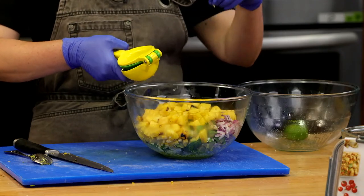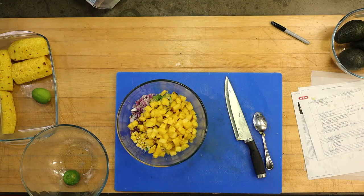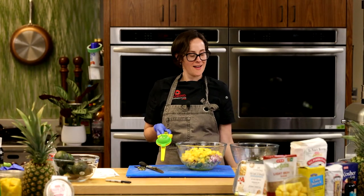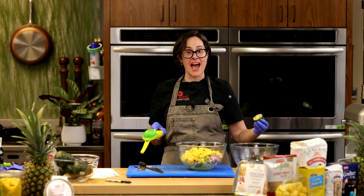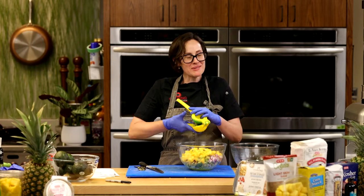There's a little seed in there. Come out of there. Oh, no. We lost him. That's okay. You know, if you were to use HEB's fresh squeezed lemon juice, you may not have the same issue. Just saying. That was the most perfect plug right there. It's almost like we pay you.